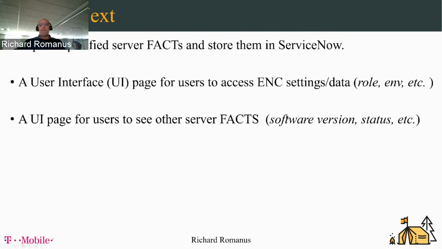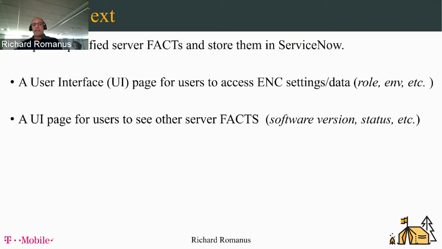So what's next? One of the major benefits of creating your own classifier is the ability to expand its functionality as you see fit. Some features I'm looking at adding are a new table for storing specified Puppet facts in ServiceNow that can be used in either workflows or just presented to privileged users. For example, our application team. They might be able to see some of their facts on their servers that they don't normally have access to get into.